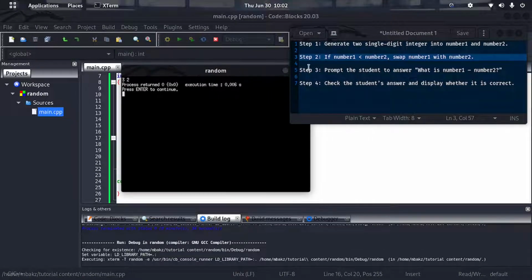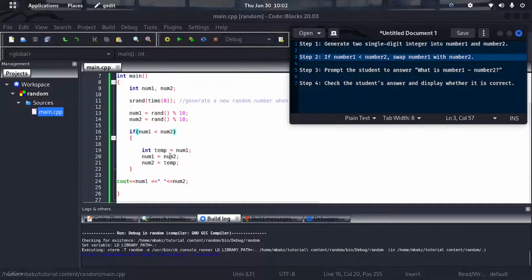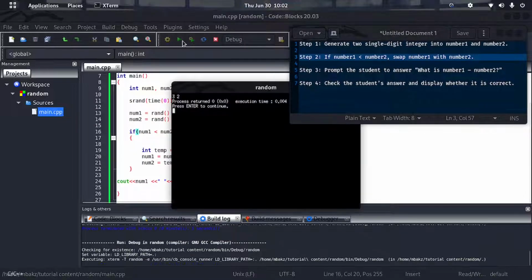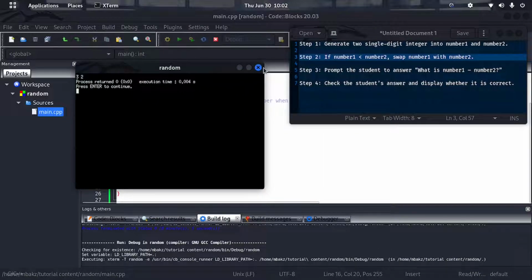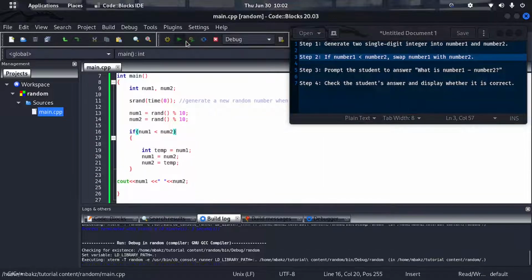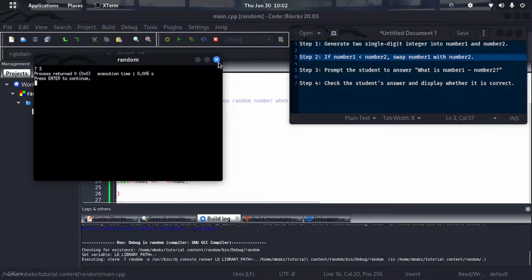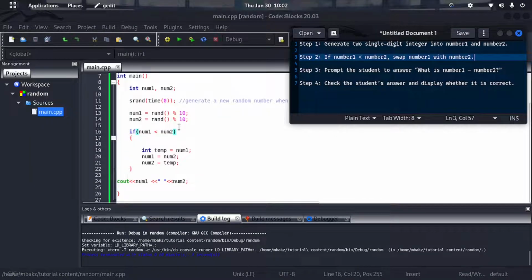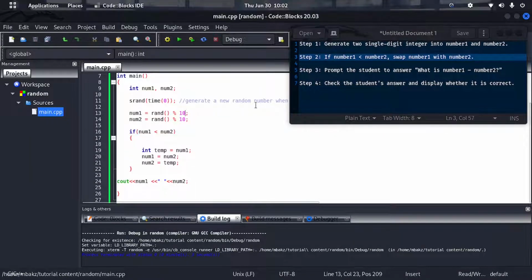So as you can see, we can generate different random numbers. 3 and 2 again, 7 and 3. So in order to have different numbers, let me try and divide by 100, also by 100.